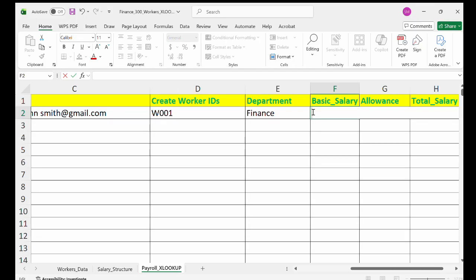Let us start with the formula equals XLOOKUP, double click on it. I'm going to write finance.